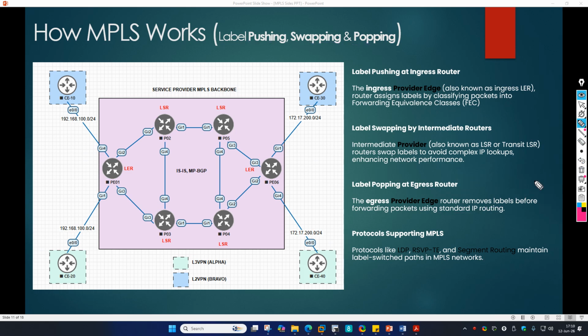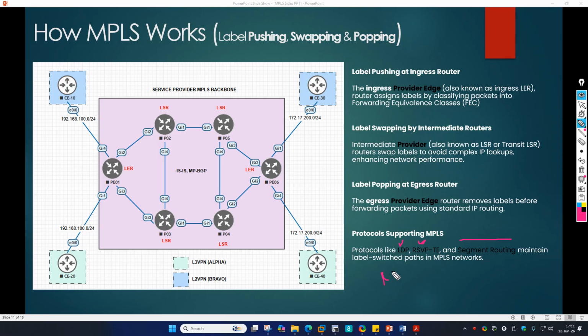When it comes to the control plane, some of the protocols that MPLS is able to leverage are LDP for label assignment and distribution. Then we have RSVP, the extension for traffic engineering, which enables you to configure traffic engineering. And then, of course, we have segment routing. This is a topic we can cover in a few series of videos, because this is now what is replacing the normal MPLS TE.